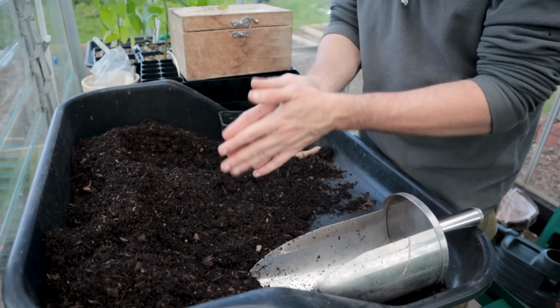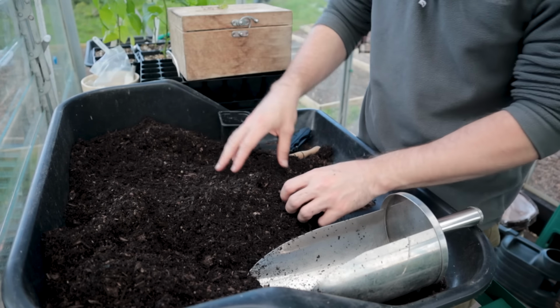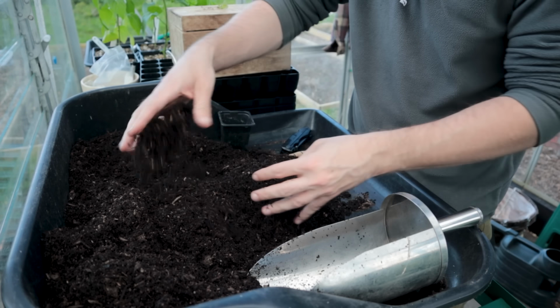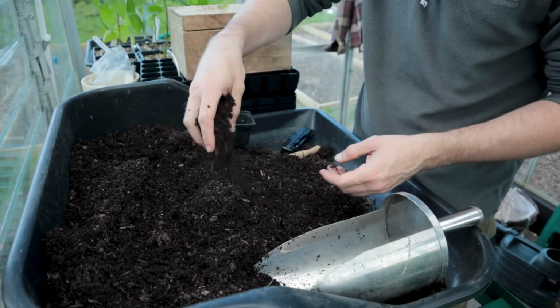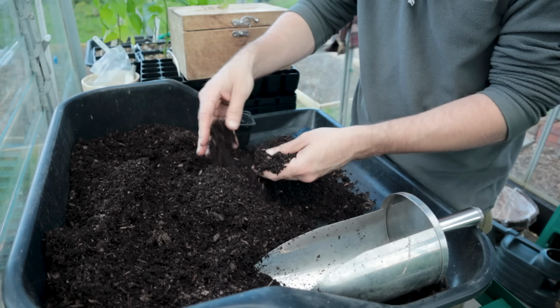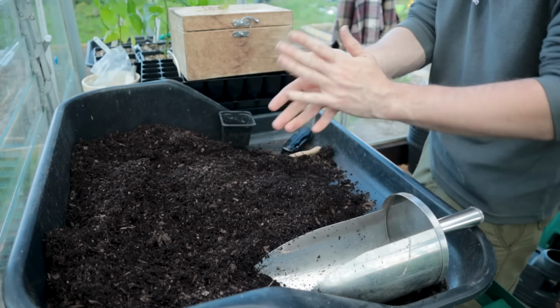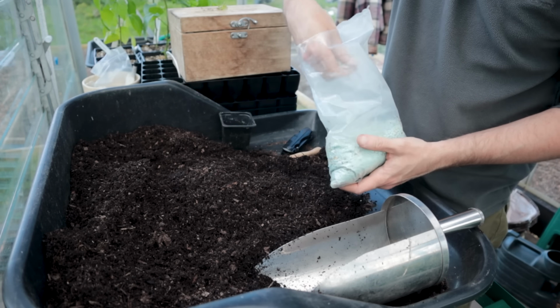Because it's mid-April now, I think I can probably get away with doing a few courgettes and, what's the other thing? Cucumbers, the other C. Courgettes and cucumbers. And the potting mix I'm using, I just use straight Silver Grow. I don't tend to sieve it unless it's something really, really fine, but I do add a little bit of, I would usually add blood, fish and bone, which is a bit more organic.